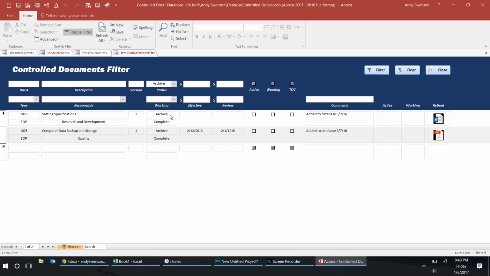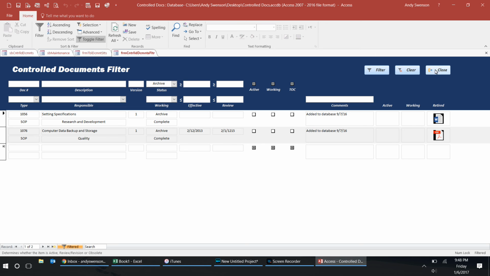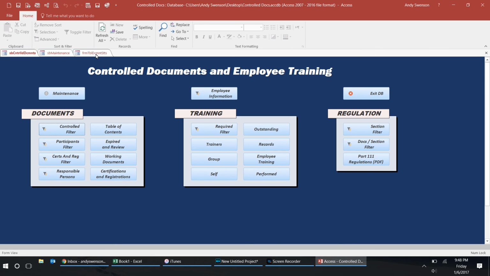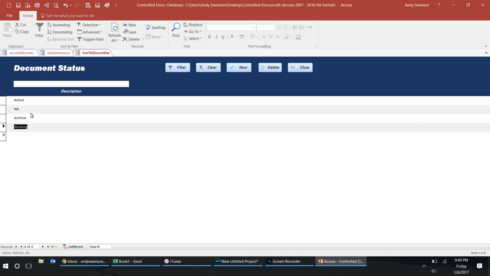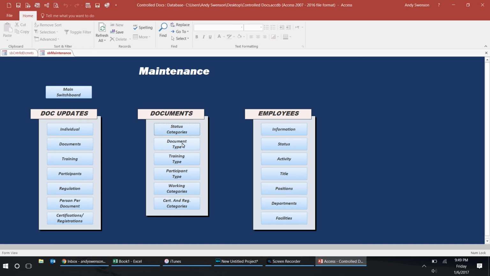So now we have those documents saying archive instead of retired. It really just depends on how you want your system to work and what you want it to say. Some people like specific words, and I've made the system so that you can drop those in. And for the most part, they're changeable.